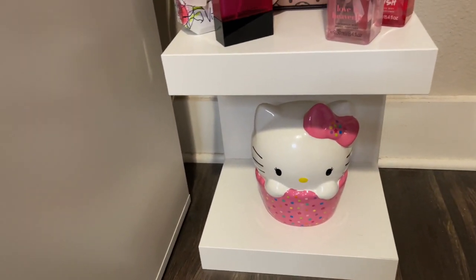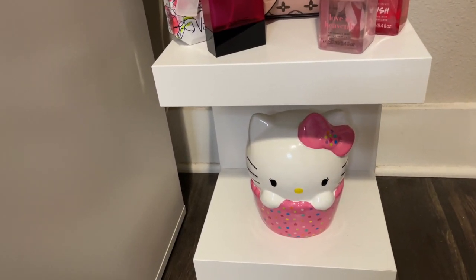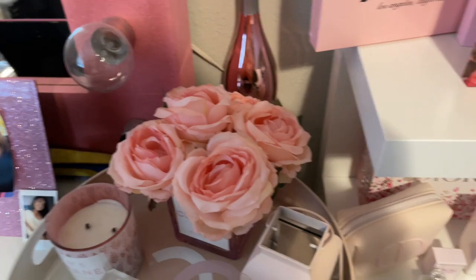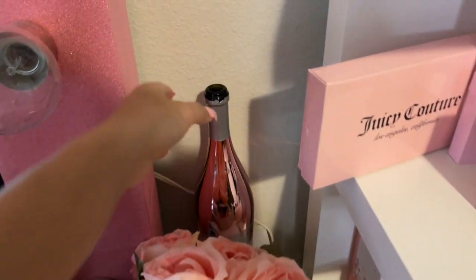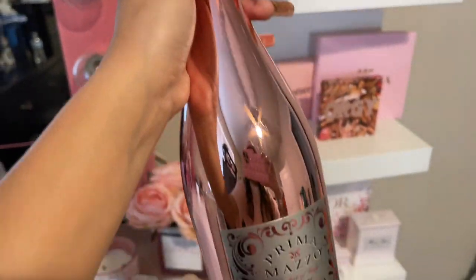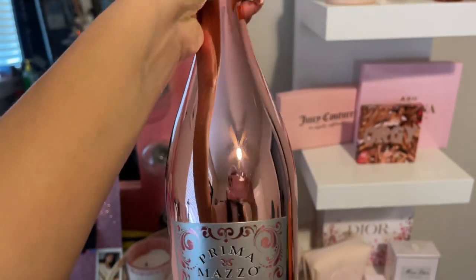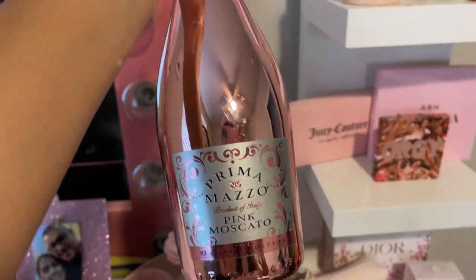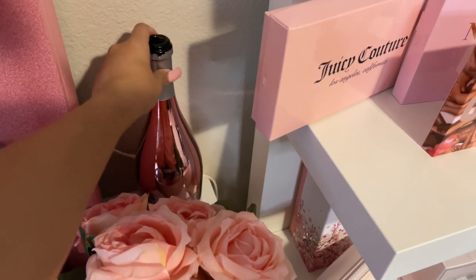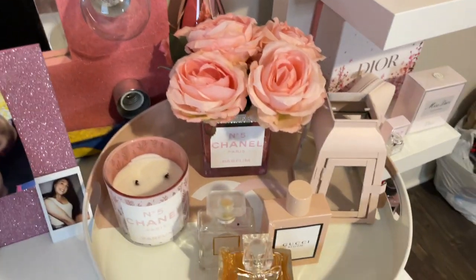At the bottom here I love Hello Kitty — it's pink and girly. This is a piggy bank I've had for many many years. And I got this for one of my birthdays years ago — it's a little bottle of pink moscato. I really like the way it looks, like a rose gold color, so I put it here for decoration. I tell everybody I don't use it because I drank the entire thing — but not by myself.